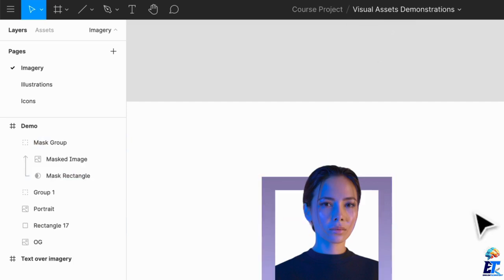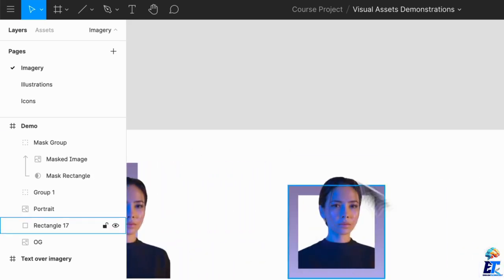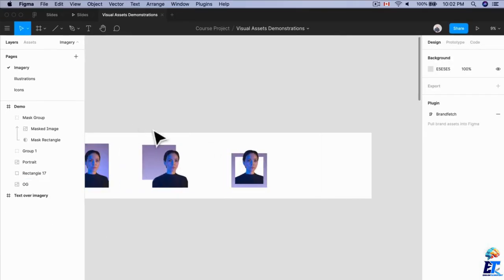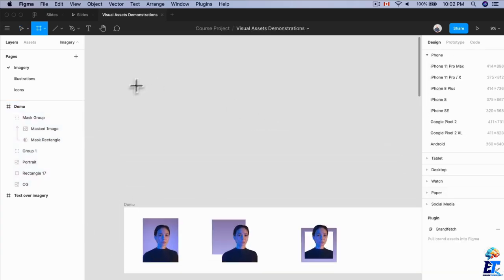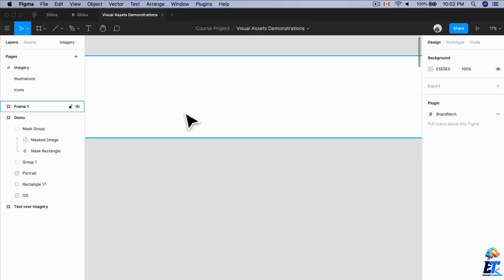Other people like using masks. You can use cropping images as well. It's totally up to you. So now, there are some interesting things that we can do like that. There are other things that we can do even with product-based images. So what I'm going to do is make a new frame. We'll do this one more time with something else. Something a little different.